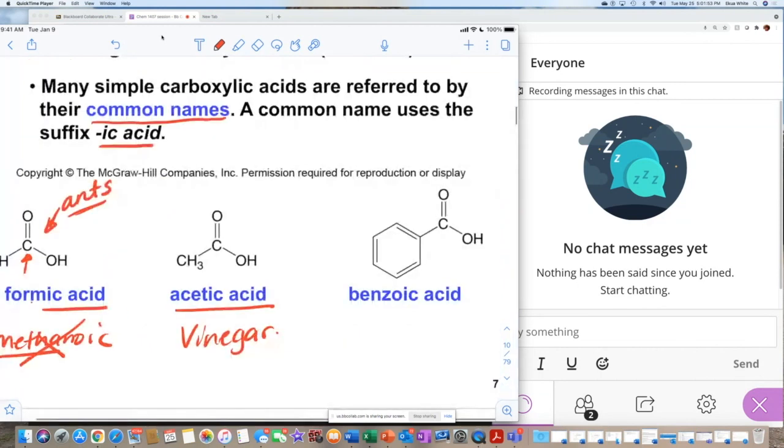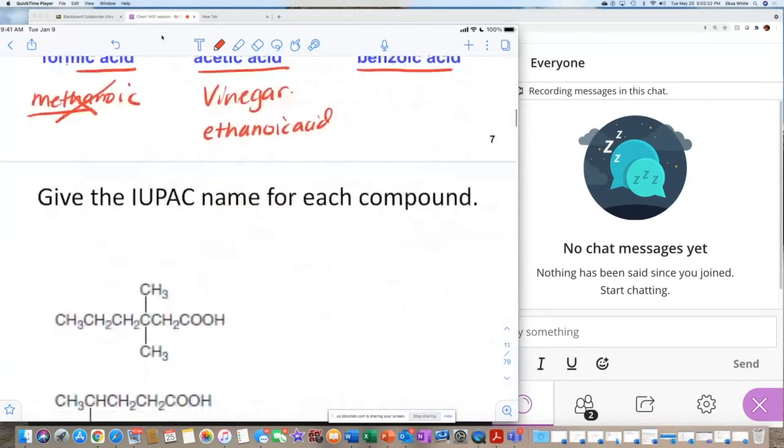Okay. The technical term, or the IUPAC name, for this is ethanoic acid. Acetic acid is the common name, and it's the one that's mostly used. If you want to be formal, you would say ethanoic acid, but the more common name is acetic acid. And then we also have benzoic acid. Once again, you have the benzene ring right here. So yeah, just be aware of these common names.